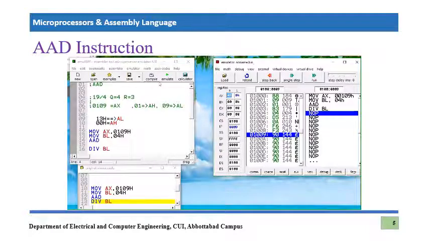So I hope now you have 4 adjustment commands in your mind. One is adjustment for what? Addition. And for adjustment of addition, we have 2 different, ASCII adjustment and BCD adjustment, or decimal adjustment, right? And similarly, we have ASCII adjustment and BCD adjustment for subtraction, and then for multiplication we have AAM, which is ASCII adjustment for multiplication, and that's it. That is basically AAD is adjustment for division. So I hope this explanation is completely clear. If you have any confusion, please note them down for online session.